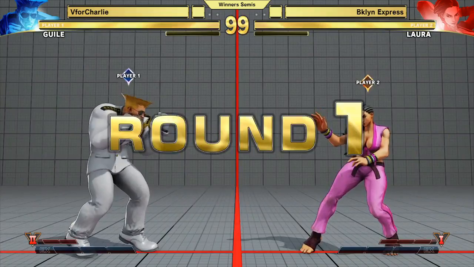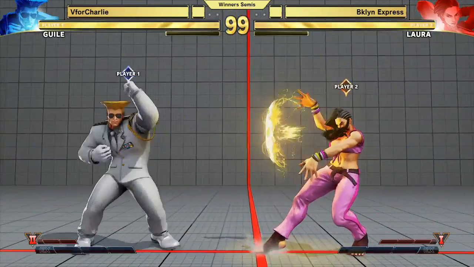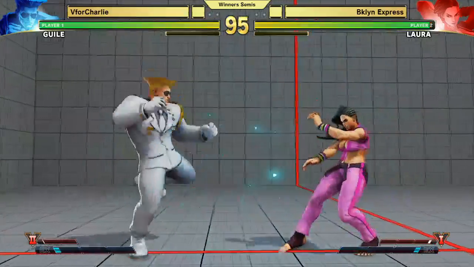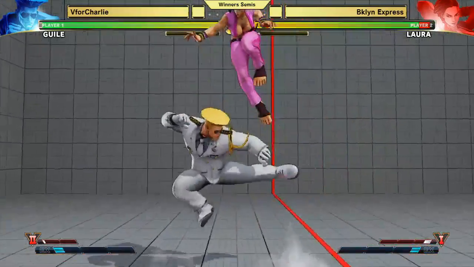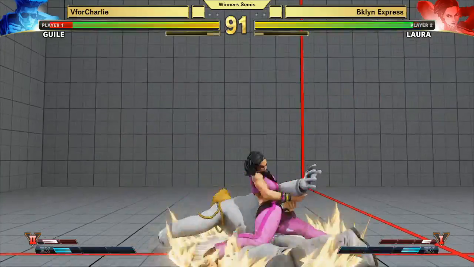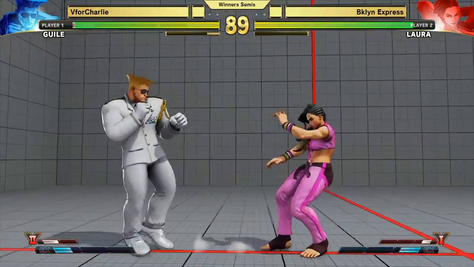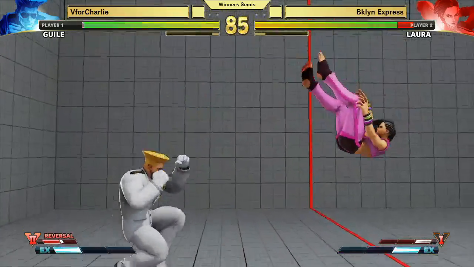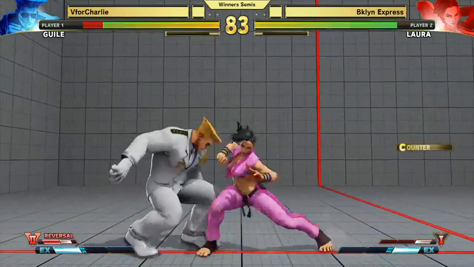Alright, going in. Let's see if Yet can hit the wall. V for Charlie. Yeah, both characters have really good zoning potential compared to each other. And I think Lara's going to want to get in and get her mix-up game some damage. Yet's going to want to... Like that! She's going to want to flash game through that stuff.